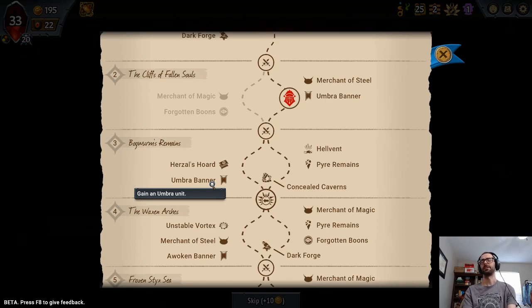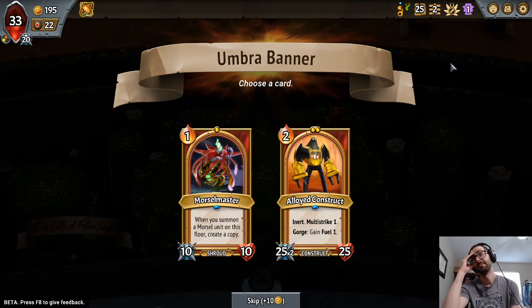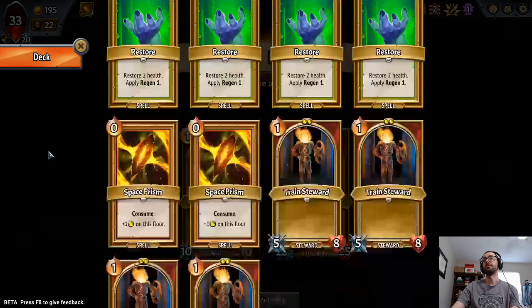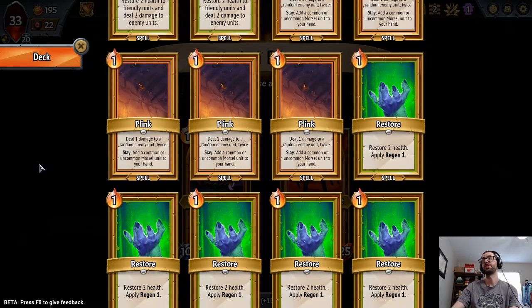Man, what a whiff. Alright, what am I doing with my life now? Do I have to take this morsel maker to make it through the next fight? Might have a space prism. I can theoretically use that to have Primordium plus 2 space Gorger plus this.